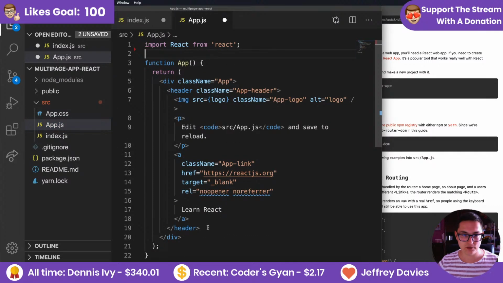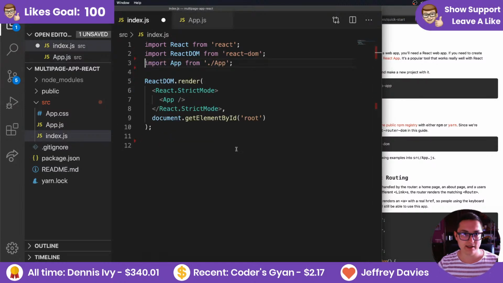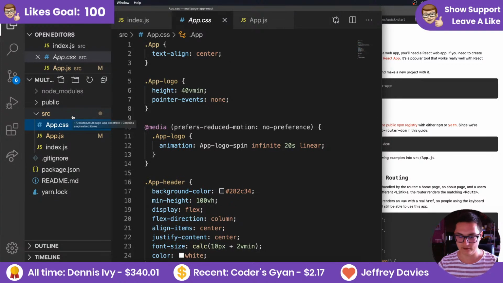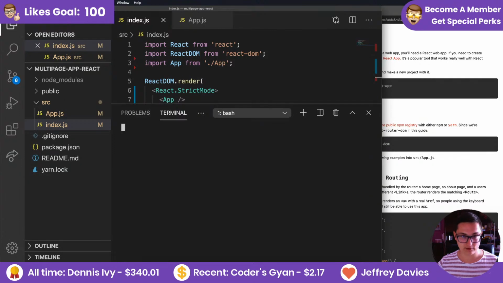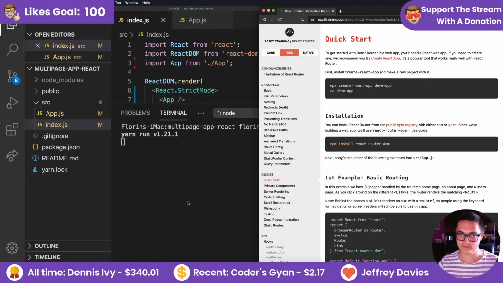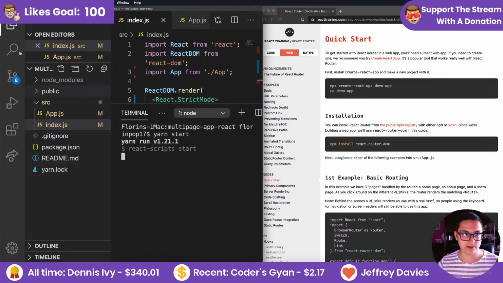No logo, no that, no. And here we can say hello poppers, just so we can see it's working. All right, save this, and yeah, remove this too. Good. So now, hopefully, if we do npm start or yarn start, we should see our application running.